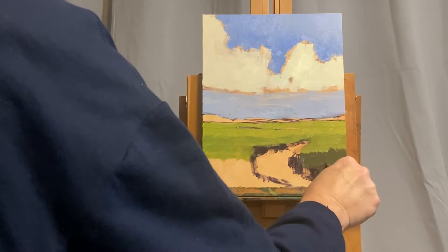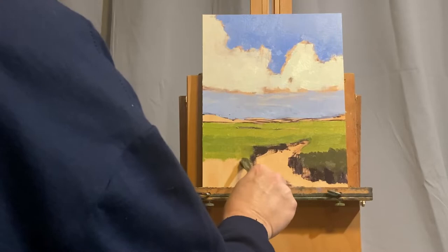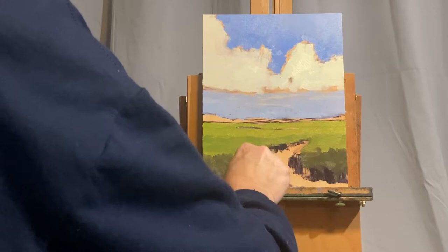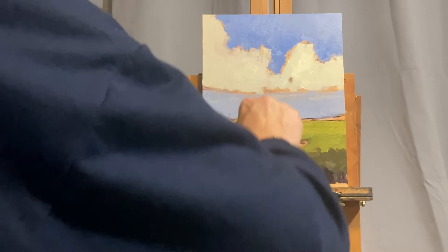And notice again, like I mentioned, the vertical strokes to indicate grass that is taller as it comes forward. This is not a manicured lawn that someone is cutting with a riding mower. This is a scene in the wild nature. And so I want to give the viewer a sense of the expanse of this landscape and the variety of the vegetation that's growing.